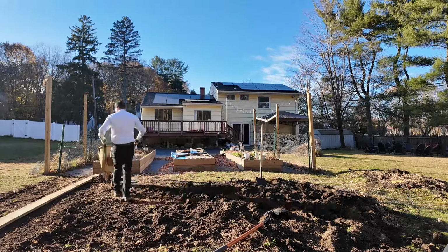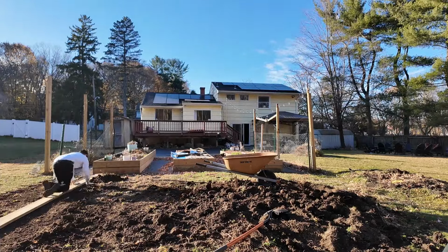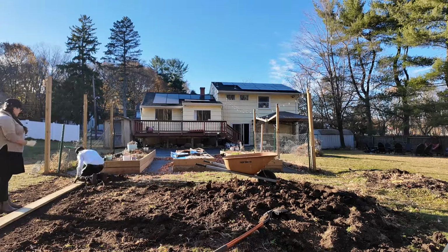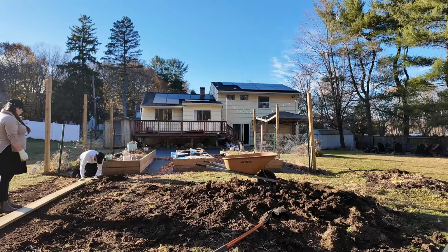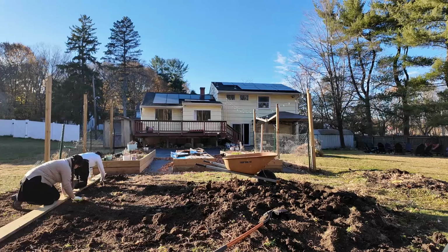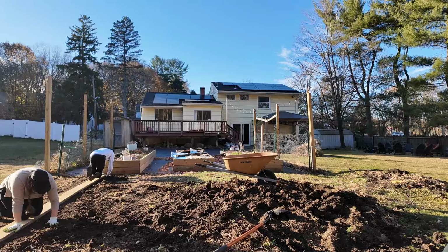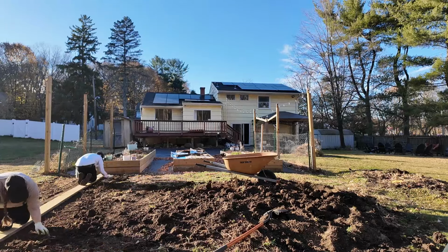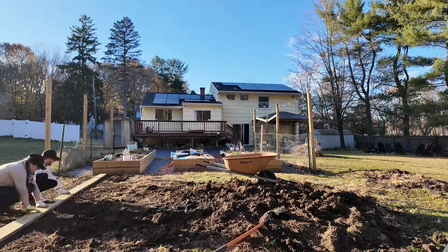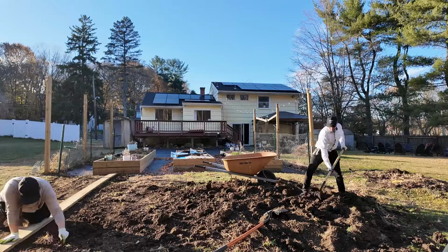And you'll see that what we're doing is we're just using the wood that we got as a guide, and we're packing up the soil with our hands, packing it down, getting it the smoothest possible level with the wood. And as we finish the length of it, we'll just flip it and do another section and another section and another section, just like that until we finish the entire area. This will take multiple rounds, multiple days, lots and lots and lots of work.